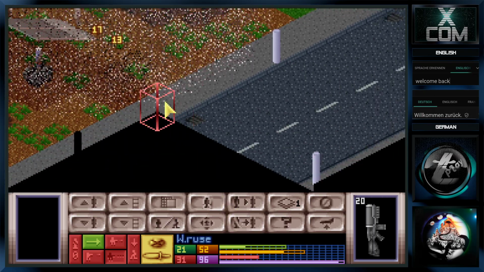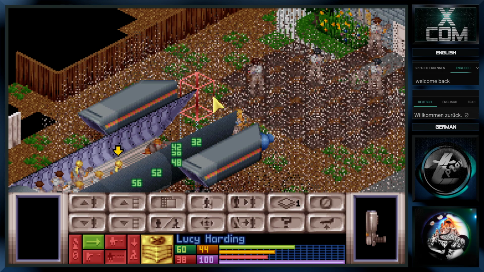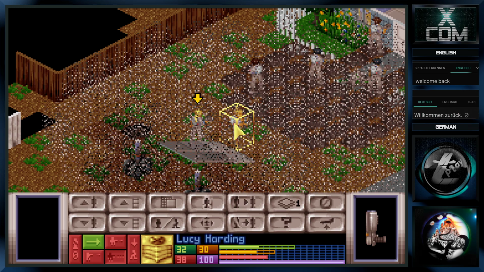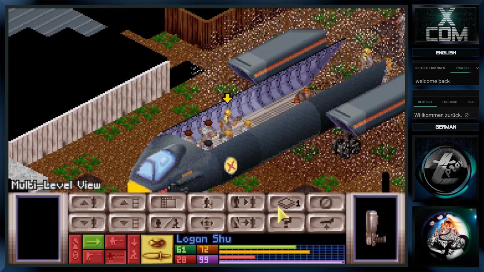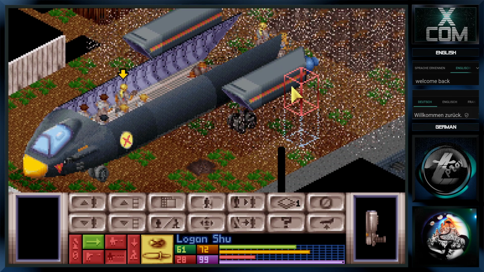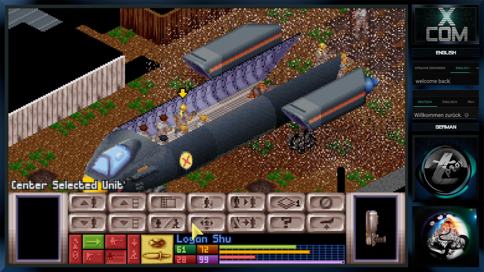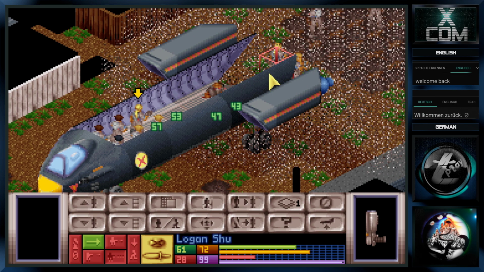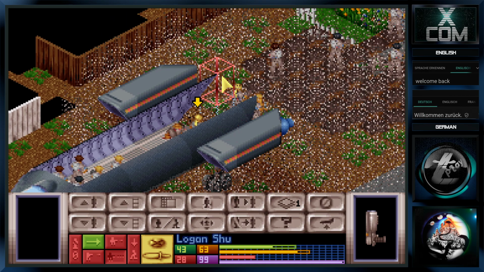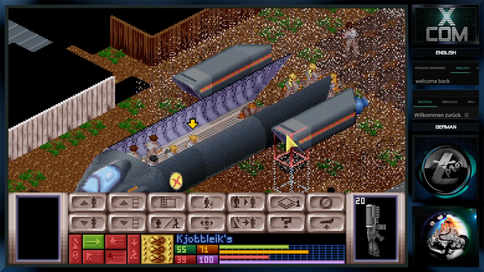Okay. Next one is here. Ah, Lucy. No, Lucas, what do you want to say? I should pay attention to those names. This is what I want to say, because what's the point of soldiers having those names when I'm not aware of that? So this is Logan. Yeah, this is Logan. So you're having a nice haircut, and Logan shall go this way. Well, basically I want to have everybody out of the Sky Ranger.